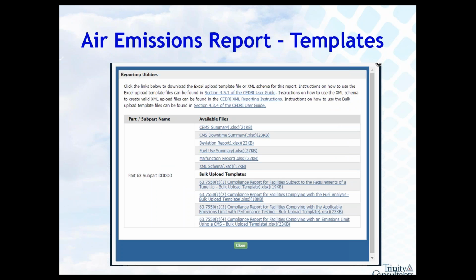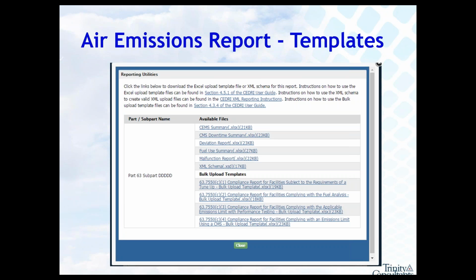Again, right now EPA is adding templates. These are the Major Source Boiler Act templates, so they are adding templates over time that you can use to upload this information. Personally, I actually use the forms a lot when I'm completing these reports. In cases where you're only reporting for one unit and not doing 15 units or something like that in a report, sometimes it's just easier visually to check against the form than it is against a spreadsheet.